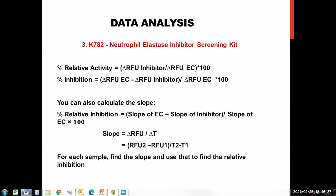So here, this is not a quantitative kit. So there is no standard curve to compare your sample inhibitor activity. You're not quantifying anything here. Basically, instead of quantification, what you're doing is comparing the activity of the enzyme in the presence of the inhibitor to the activity of the enzyme in the absence of the inhibitor. So basically what you're measuring is percentage relative activity or percentage relative inhibition compared to the enzyme control. You're always comparing the activity of the inhibitor to the enzyme.